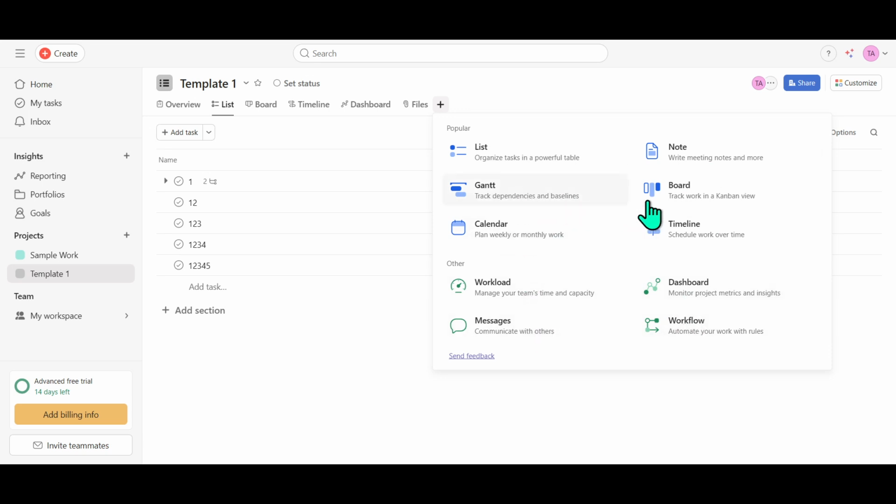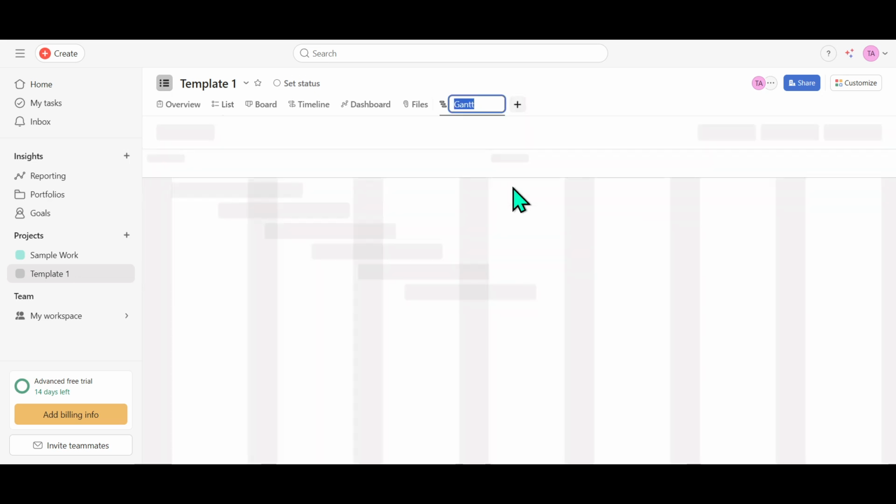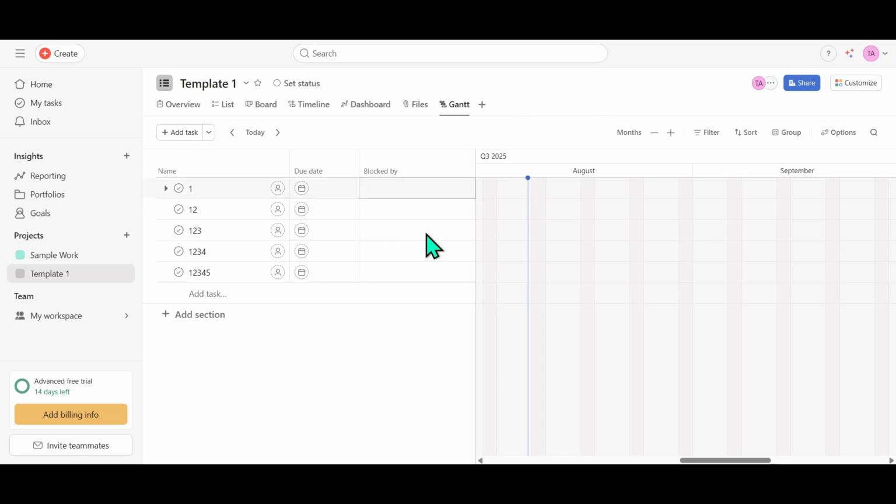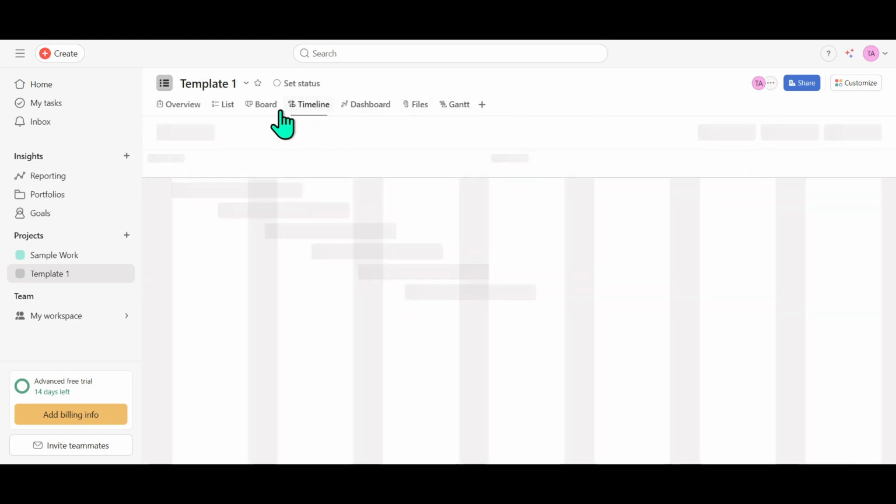This list comprises various view options or sections that Asana offers to help segment your project data. Consider what kind of view might be most useful for your current project needs. For instance, if you need to track progress visually, you might add a timeline or board view. Once you've identified the tab that will enhance your project workflow, go ahead and select it from the list. Once you've made your selection, the tab will be added to your project. You'll see it appear alongside your existing tabs, providing quick access to new ways to view and manage your data.